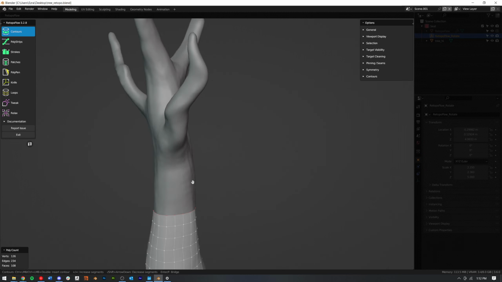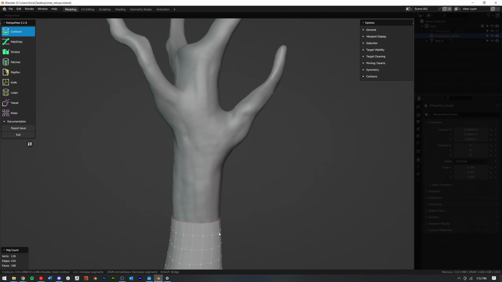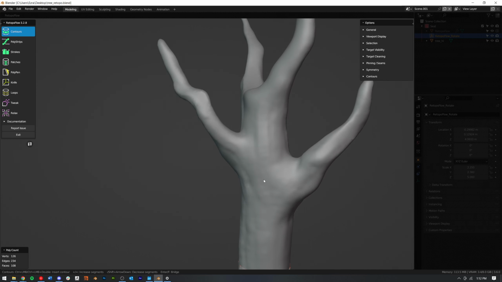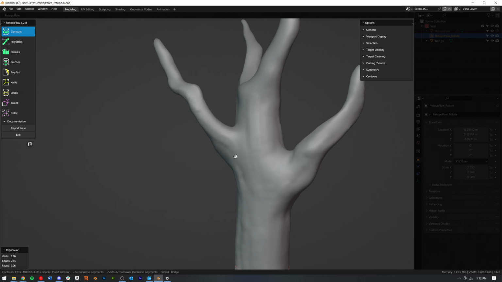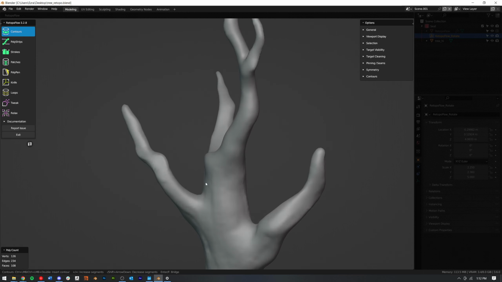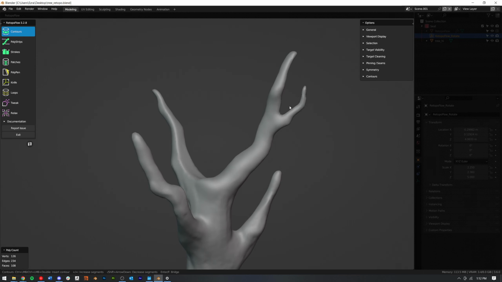Now, what you want to do here, before starting to think about connecting the trunk to the branches, is I want you to work with this particular technique that will establish really good flow, good topology on your tree, which is to create, kind of like we created a full face loop on the trunk, the same thing for every branch and every sub-branch.